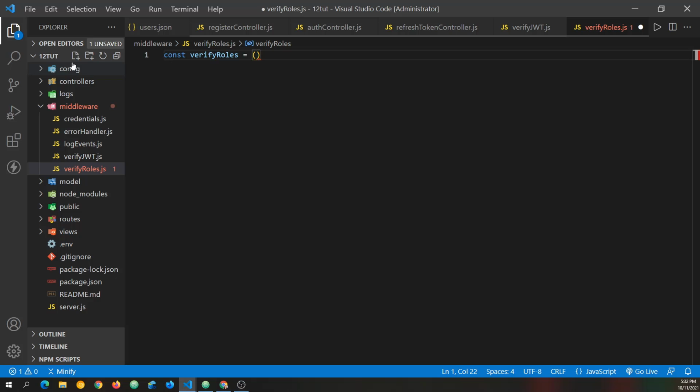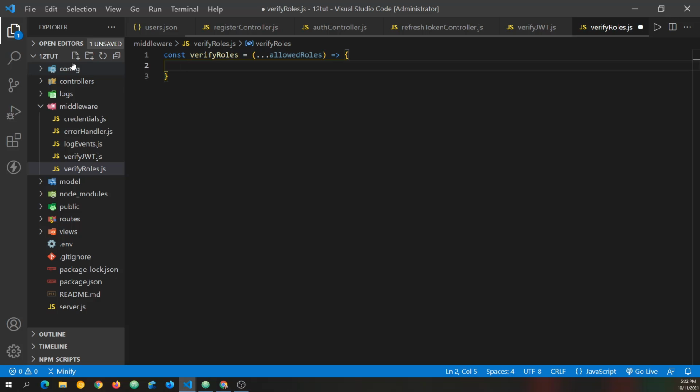And the way we do that is with the rest operator. It looks just like the spread operator, but it lets us pass in as many parameters as we wish, and we're just going to call them allowedRoles. Now from there, we need to go ahead and have a middleware function, and you know that takes request, response, and next.